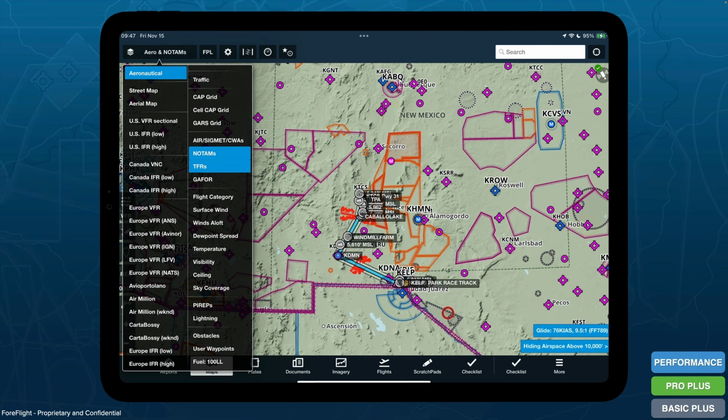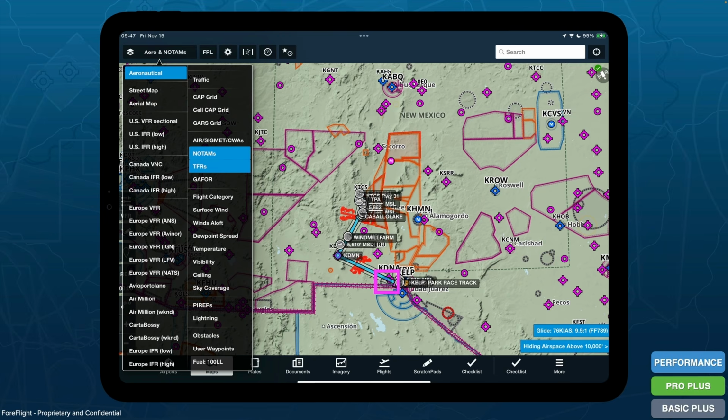So what I want to do is just turn on my NOTAMs and my TFRs. These are not on by default. So just be aware that when you're flight planning, you should probably keep the TFR layer on at all times, but it is not enabled by default, and we do allow you to turn it off. So just make a mental note, maybe a checklist item whenever you are planning to make sure you've looked at the TFRs. So I have my NOTAMs and TFRs layers active.